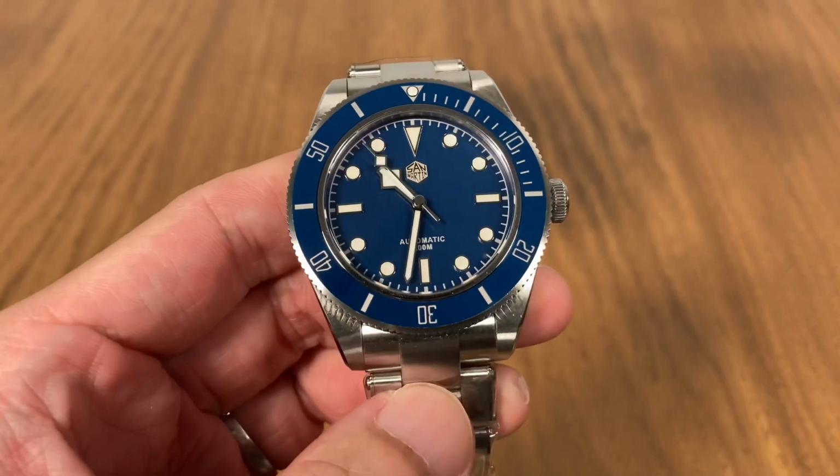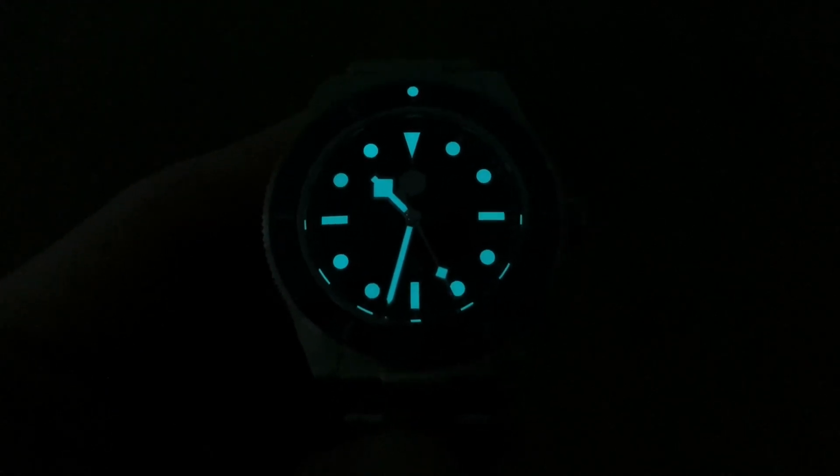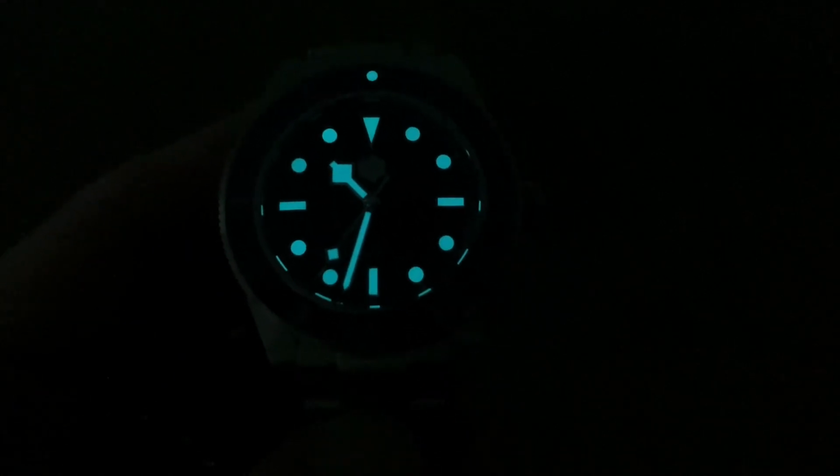And now it's time for the lume test. I'm going to switch off the studio lights. And okay, so you can see that, as with many St. Martin watch models, this one here, the lume is simply no slouch. I'm going to bring in the Tudor Black Bay 58 for comparison. This one here, being a blue watch, is really nice to have the BGW blue lume.